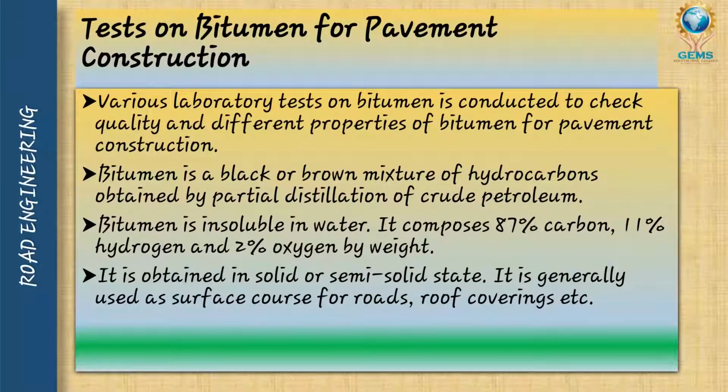This bitumen material is nowadays used almost all around the world for making flexible pavement. In Hindi it is called a pitch road. Jo pitch road hota hai, usi ko kehte hain bitumen pavement. This bitumen pavement can be used for traffic within 24 hours of time. It is more helpful for traffic because of this, and the construction cost of bitumen pavement is lesser than rigid pavement.